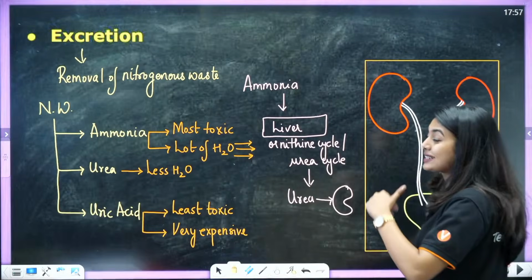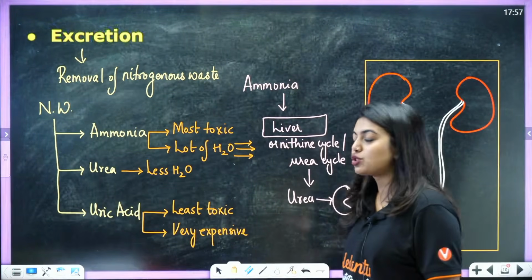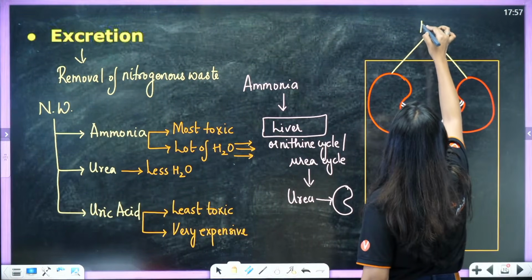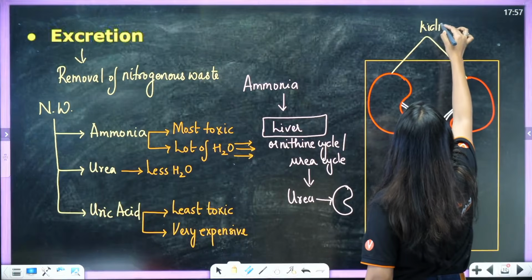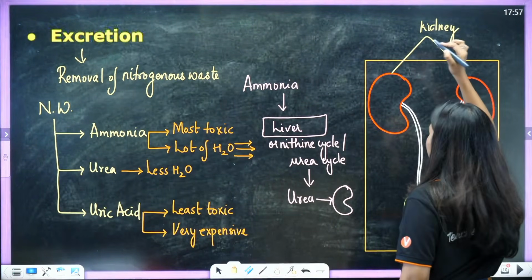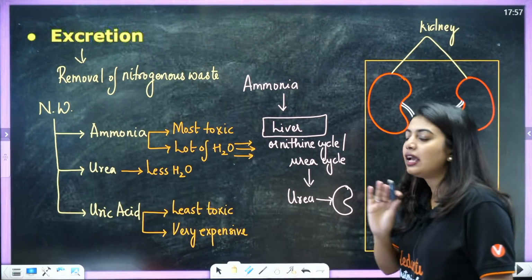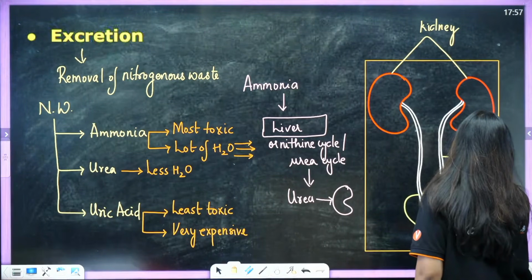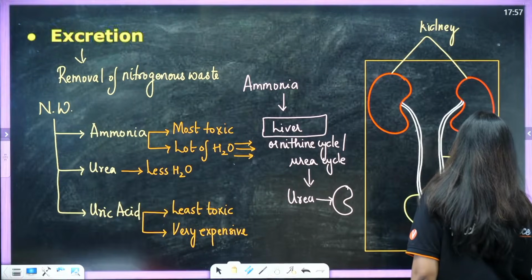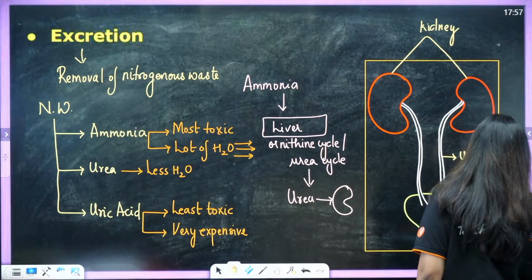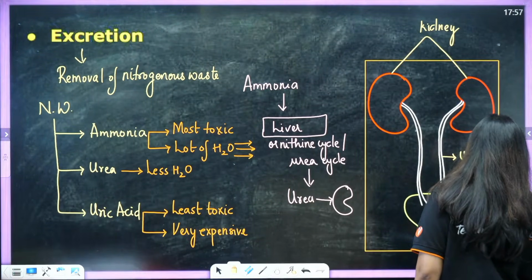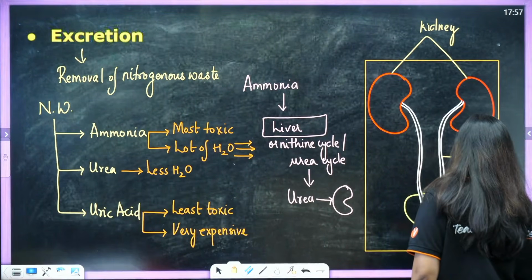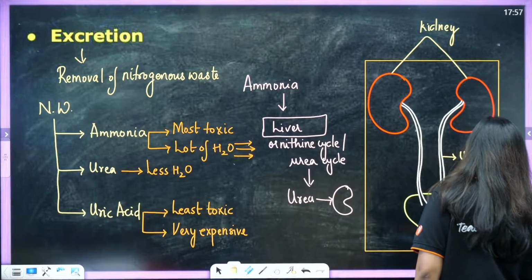So the main excretory system in our body is who? Kidney. Two kidneys. Now don't complain that ma'am didn't draw the adrenal gland on top of the kidney and all that. Because we are studying the excretory system, this is your ureter, this is your urinary bladder where the urine will be stored, and last you have your urethra from where it will be expelled out.